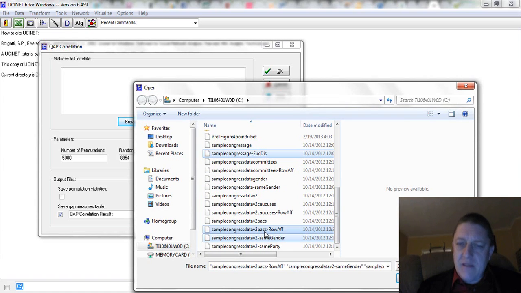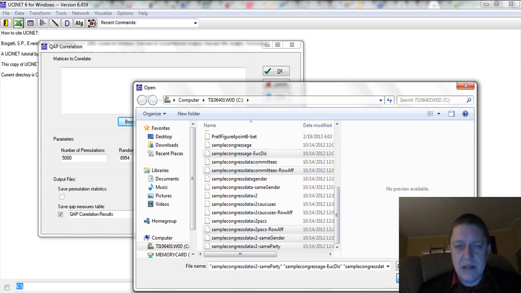I want to get the PAC information. Now, what else am I missing? Committees. I have to make sure I pick just the right ones because there's transformed data in here and everything, so write down exactly what the names are. I have to do, what's the last one? Party. Okay, I think I've got them all, and I think they're the right titles. Let me double check.